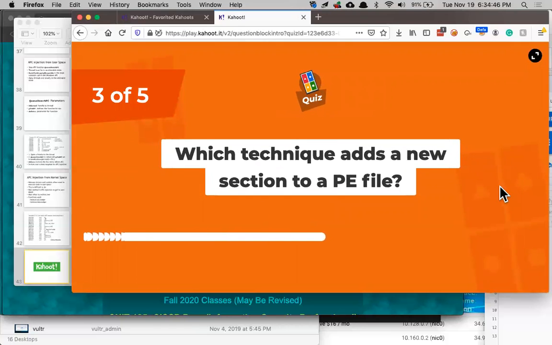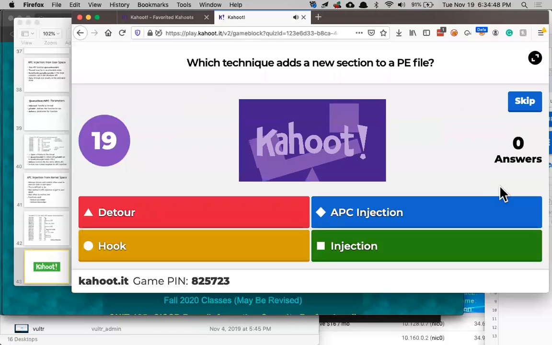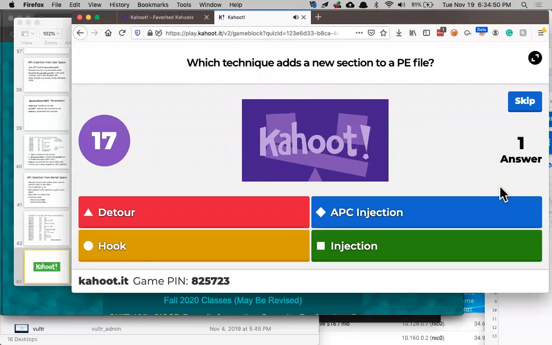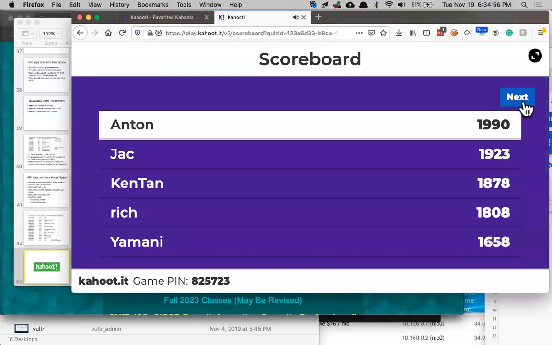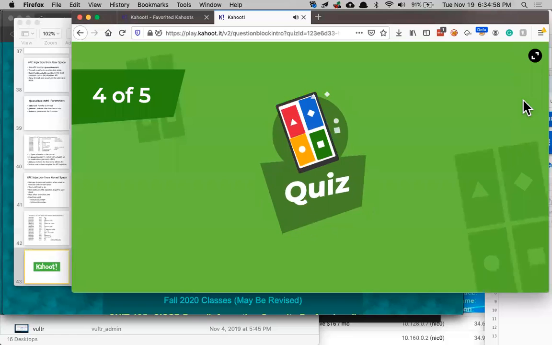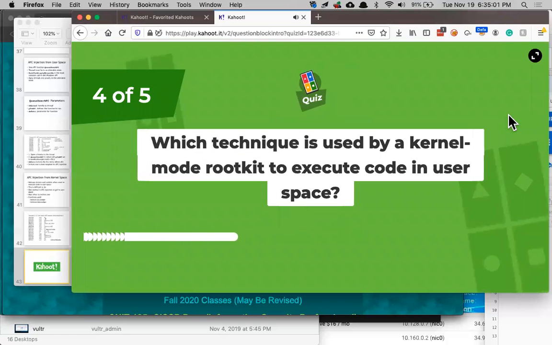All right. So which technique puts a new section in the PE file? That's detours, good. APCs do not go in a new section. And which technique lets a kernel mode rootkit execute user space code?